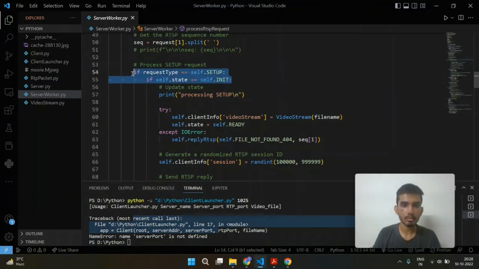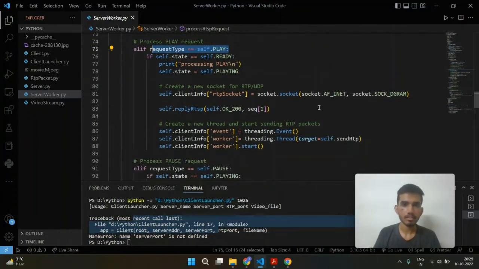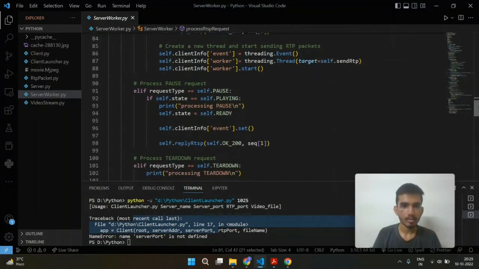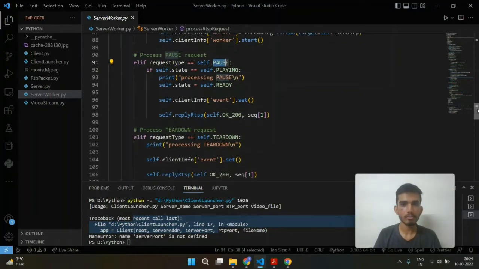Initially, the init state has been assigned to the server, and if the setup request has been sent to the server, it will directly be in the ready state if there is no error occurring there. If the server is in the ready state and the play request has been sent to the server, then the server's state will be changed to playing if there is no error happening. Then the pause and teardown requests will follow this type of scenario.